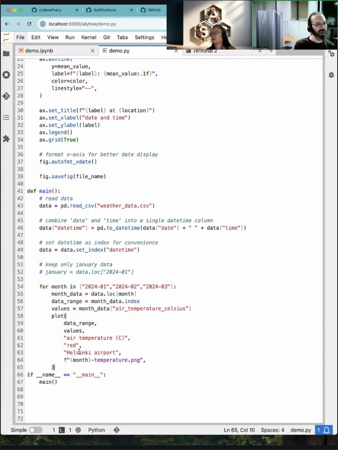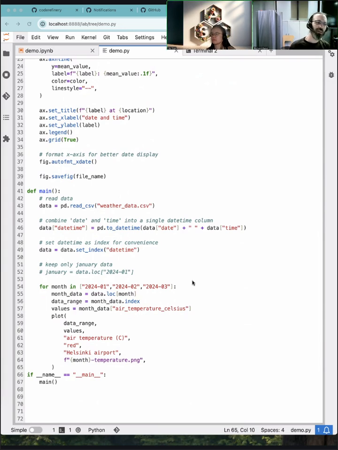For example, in this case, let's say we want to plot different months. From the command line, we can give it the file name of the input and the month or months to plot, and then give it the file name to save it, and it will save it there.